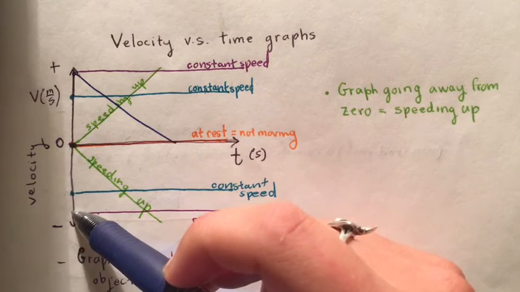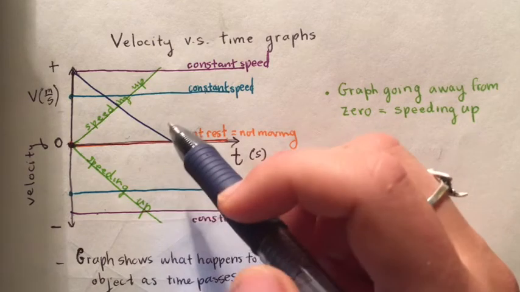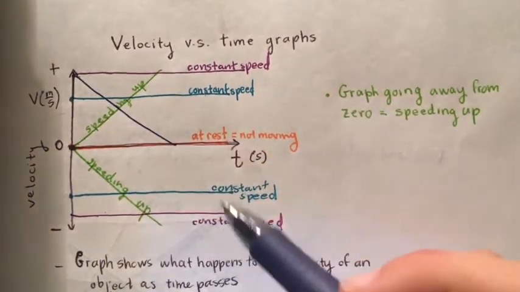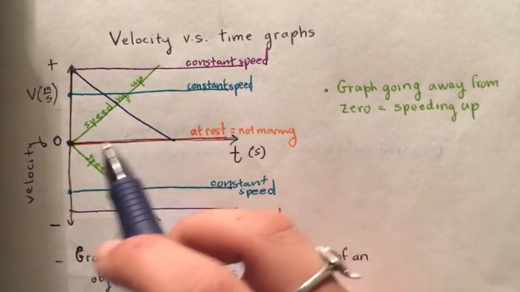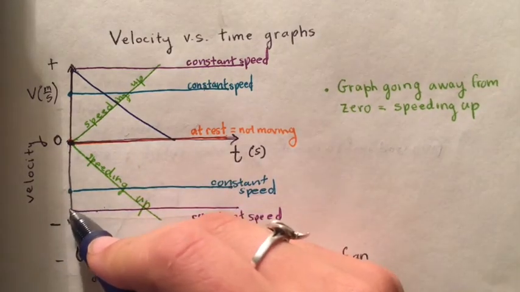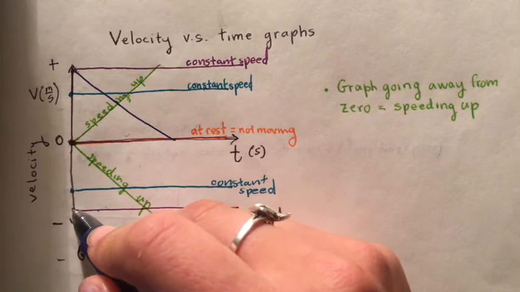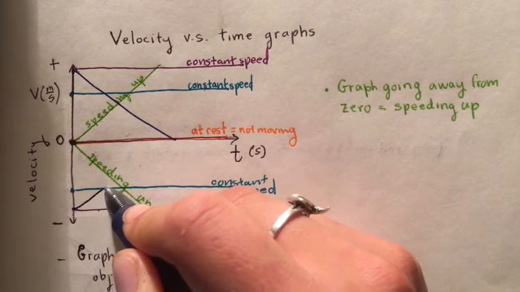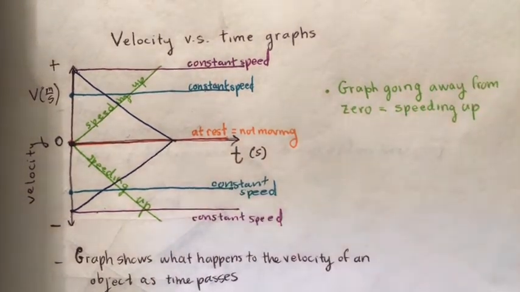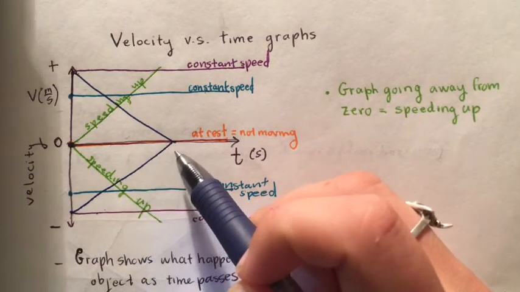As time passes, they start to slow down. They slow down and slow down until they come to a stop. Okay, so it's going to look similar to the previous graph we drew. So we know that we need to end at 0 because they end at a stop. So they start out moving fast with a large negative velocity, and then their velocity gets less and less negative until it gets to 0, until they come to a stop. So their velocity here is getting less and less negative because they're slowing down to a stop.